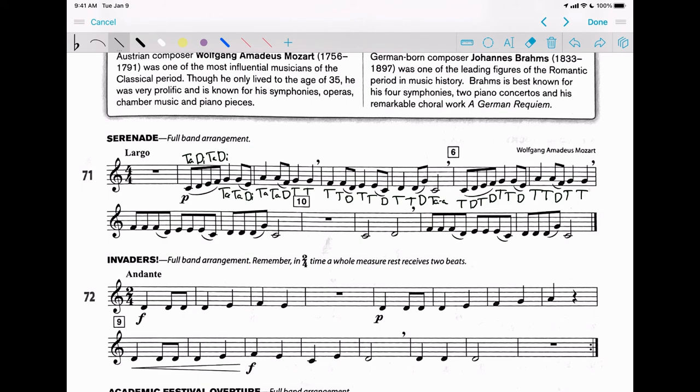One, two, ready, go. Rest, rest, rest, rest. And that is how you play the song Serenade, again, using the tas and the toddies.